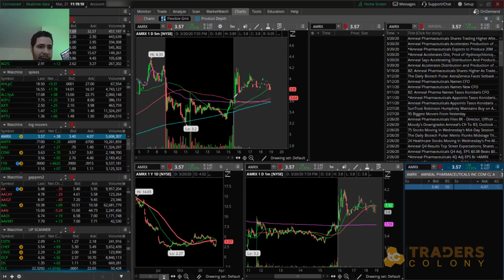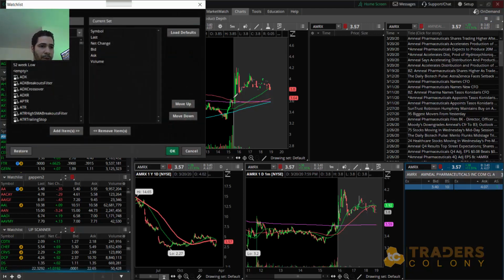You can also add these things. For example, when you add this thing that I showed you a couple of minutes ago, to customize this, you're gonna go right here to the little corner and to the settings button. You're gonna click here, you're gonna go to customize, and you're gonna add anything you want to see in this thing. For example, I have last price, net change, the bid and the ask, the volume.